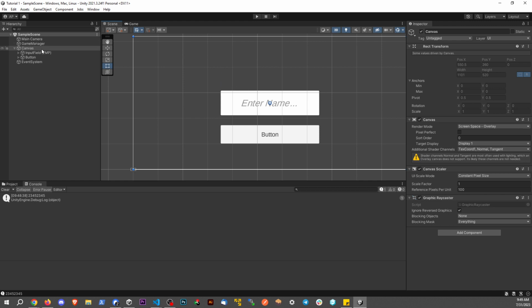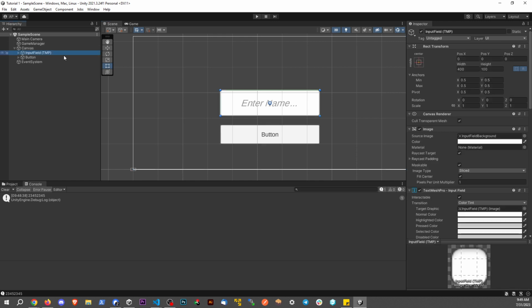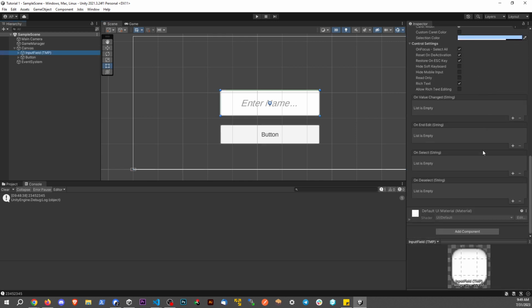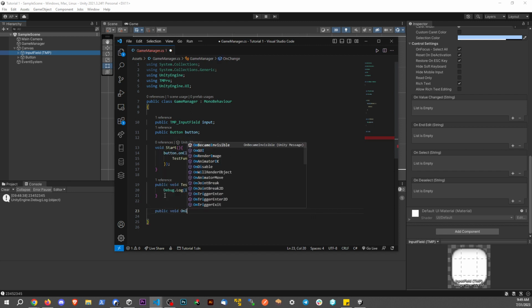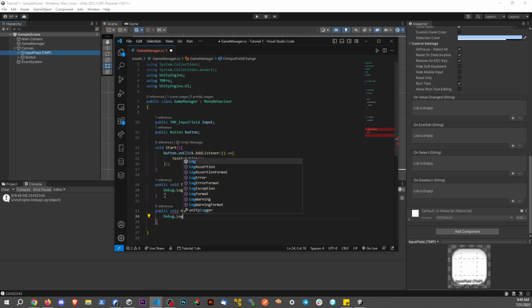What I'm going to do is I'm going to go back to the kind of idea we had before, is I'm going to add a function onto this input field here. Tell you what, I'm jumping out of order a little bit here, but that's okay. Let's go ahead and type out the function first here, and then we'll add it in scene here. We're going to say public void, and let's call this OnInputFieldChangeFunction. And we'll just Debug.Log, "value was changed." So every time the input field is changed, we're going to run this function.